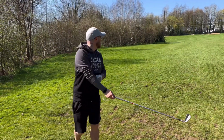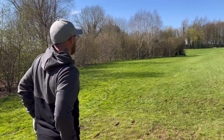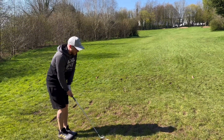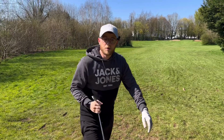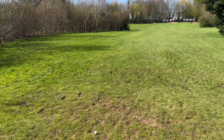So hole number 9. Slight dog leg right. 145 yards. Let's see if we can finish strong. Tee box has a bit in it, but it's absolutely soaked with water. That's it. That's a 6. I'm not using that. Knew that looked a bit straight.